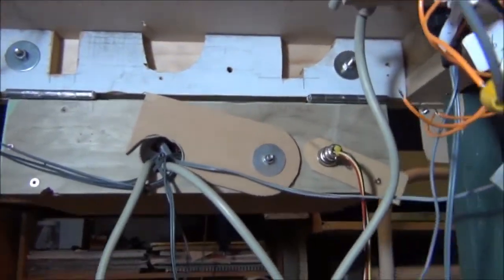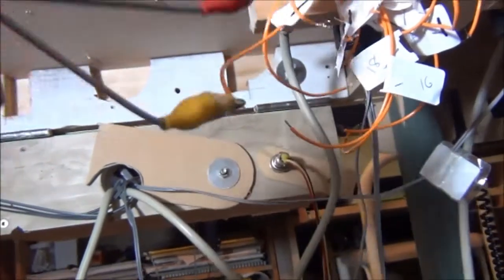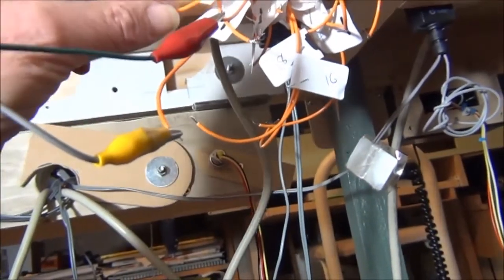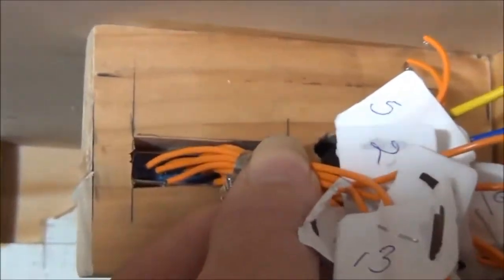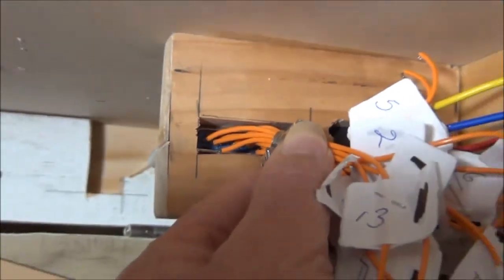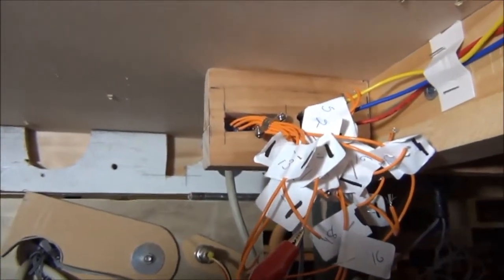Now I've noticed, as you can see here, I've got two of the point wires sorted out, and I've got one here that's not working, and I see in here that my soldering is not that good, and a wire has come off that plug, so I've got to take that out and solder that up. That'll teach me for not checking before I put it in.